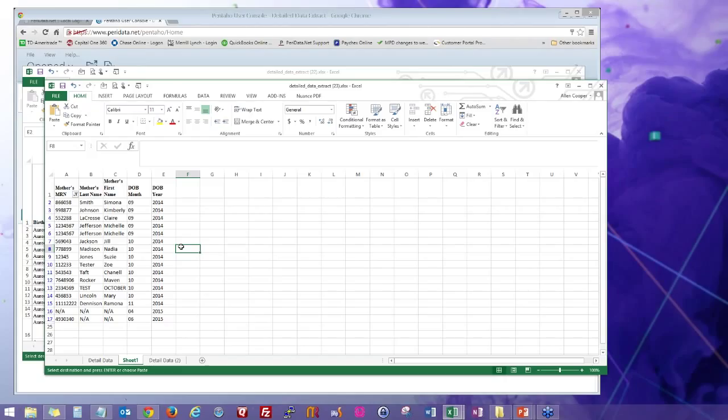Okay, so when you are in Pentaho, whether you're doing pivot tables or these big tables here, you will save that locally. When we get into the SciQ, there would be a way to save and share a template for others in your organization. But if you're doing it off of the detailed data extract, then you save it in Excel.